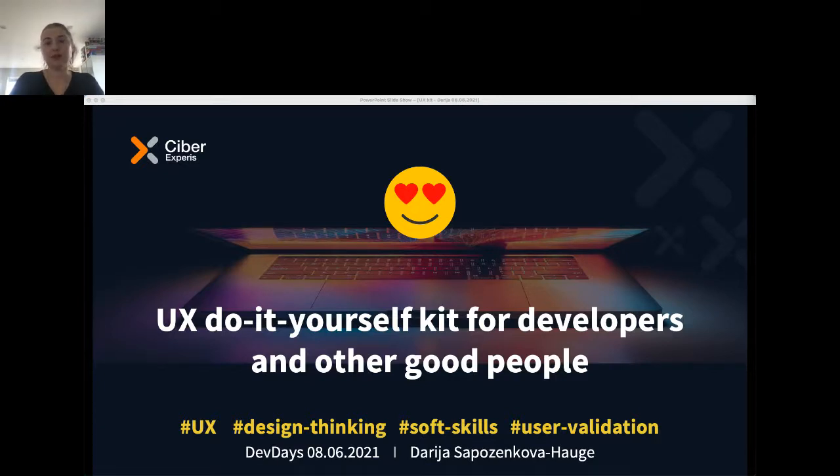Sometimes there is no UX resources on your project, and nobody knows what UX is — maybe you don't even need to know. But one day you need a UX resource, there is nobody except you. You are maybe a developer or some other profession and you don't do that on a daily basis. I am Daria, UX expert and the Java team lead in Experience Cyber Norway. Today we will talk about user experience and you will get tips on how to apply this UX kit in your daily life as, for example, a developer, without losing your sanity.